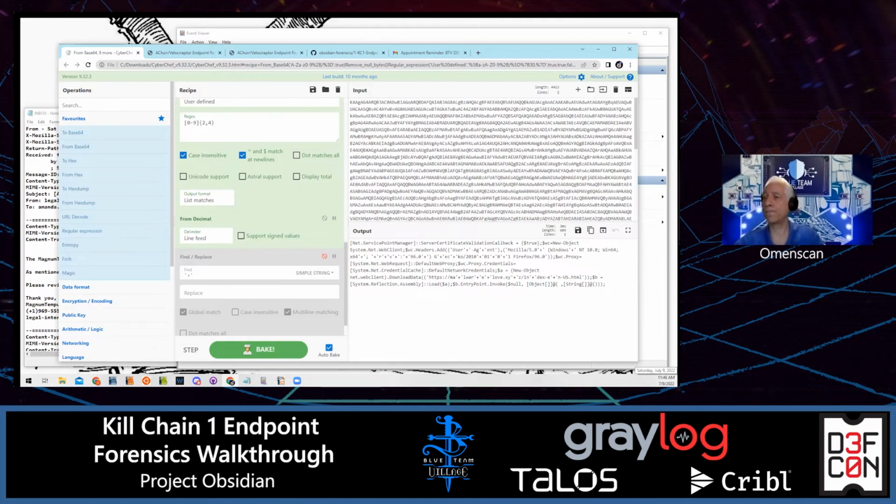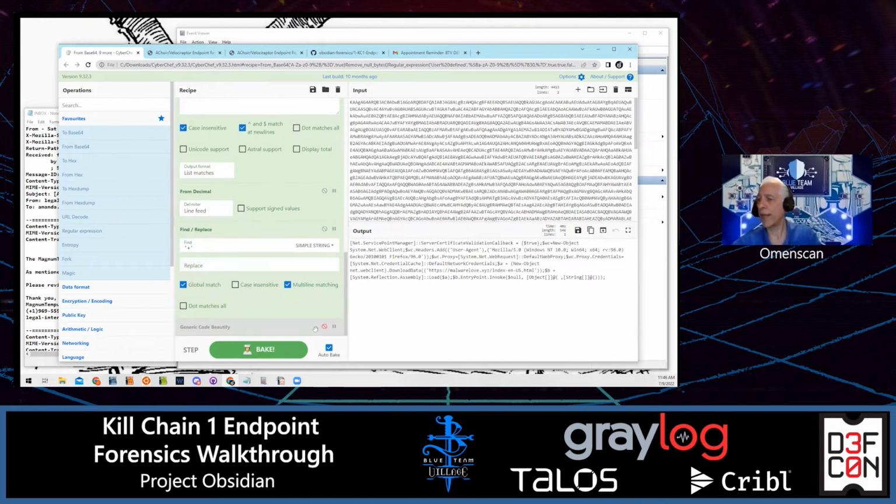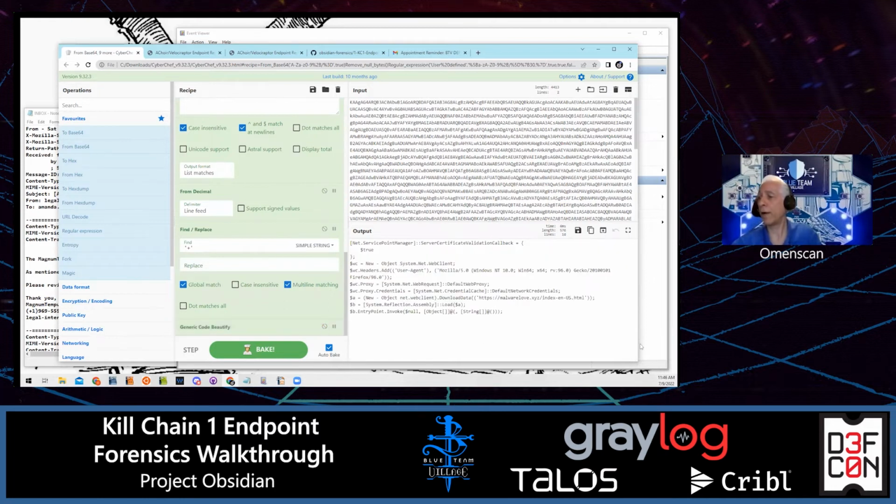Further activity by the attacker to hide. So let's get rid of the plus signs, and we get now a better picture of what the actual malware looks like. And we'll run the beautifier, and we see what we had seen in our earlier slide of this code reaching out to its C2 server to download malware.